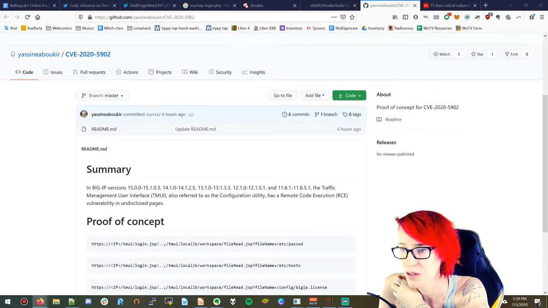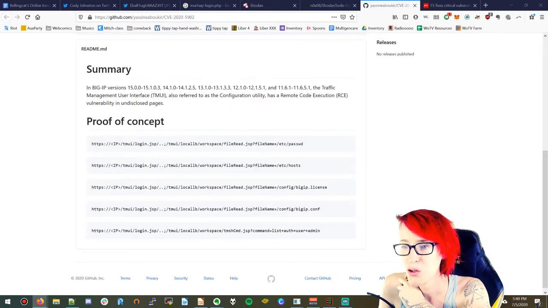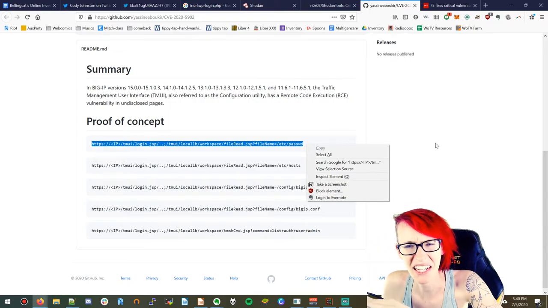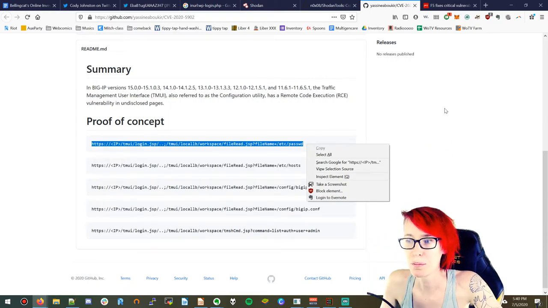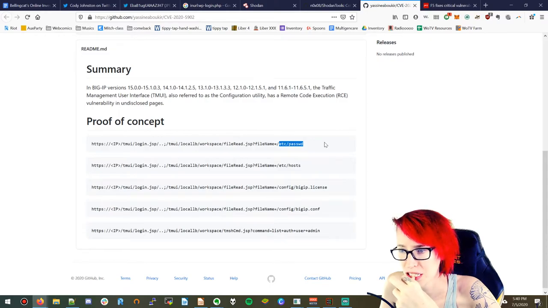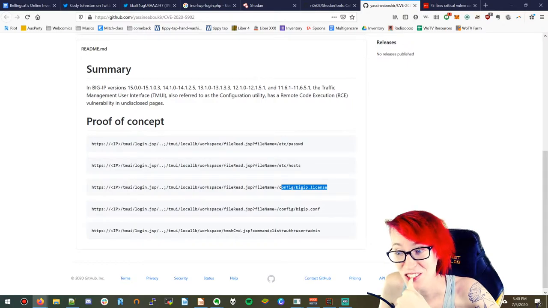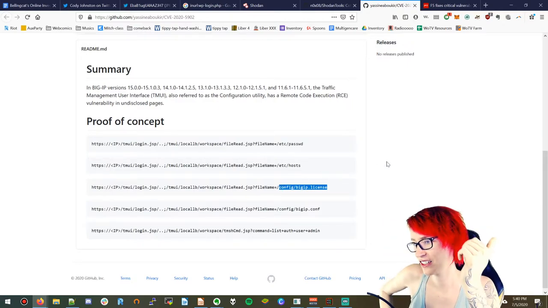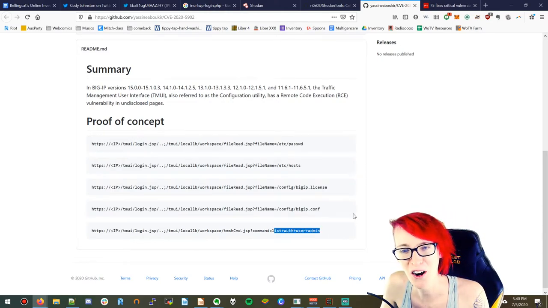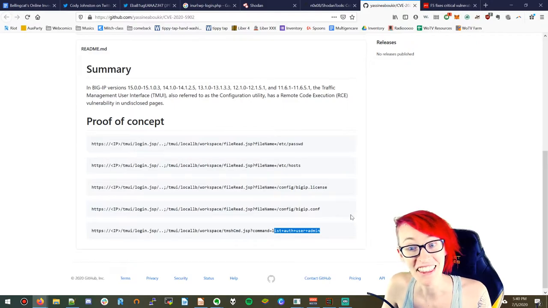I mean, you can see, 6 hours ago, committed. If you use the curl command, which I think means connect URL, something. Regardless, you can pull the etc password file, which will give you usernames on a Unix machine. You can pull the hosts file, the license for utilizing Cisco information, and you can look for commands where people are authing as admin. That's a really, really bad vulnerability because it's so simple.